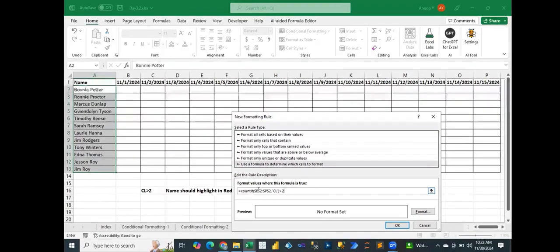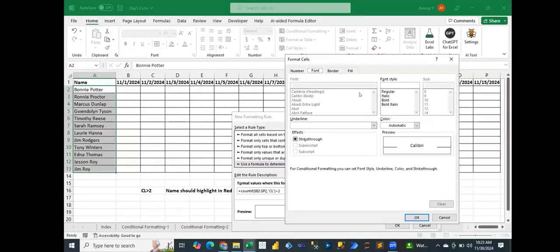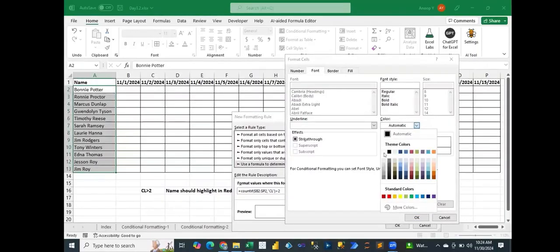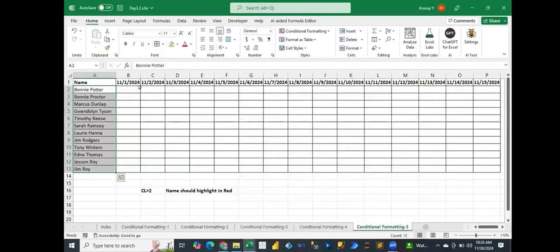So what I will do in this, I will implement the freezing concept. I will remove the dollar sign before the 2, so the row number will automatically get generated. Now, click on the format. I selected a color. You can perform this formatting at your end. Whatever color you want, it's up to you. So I'm just selecting this color, clicking on OK.